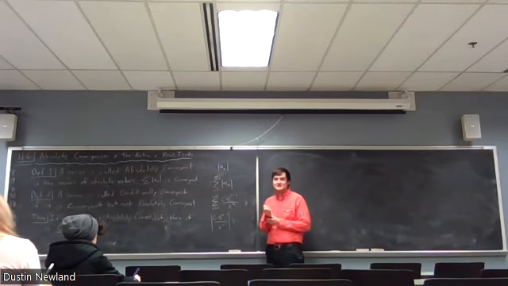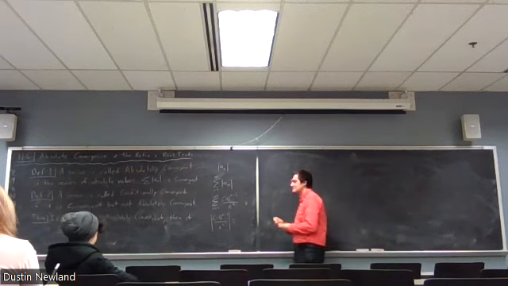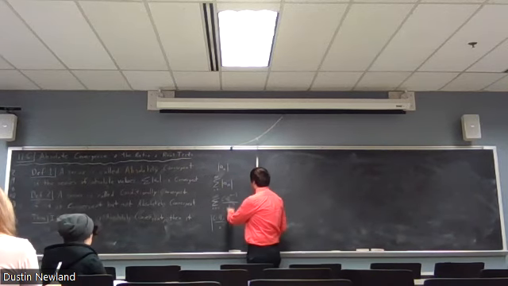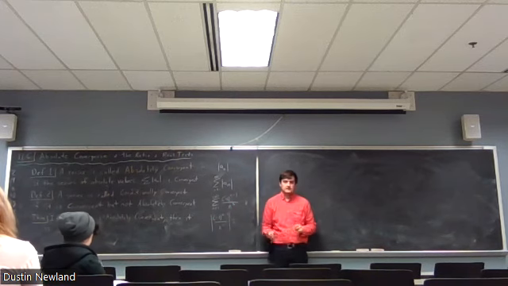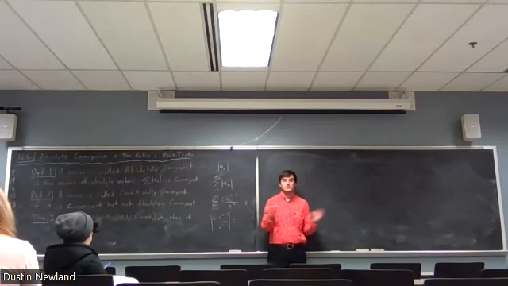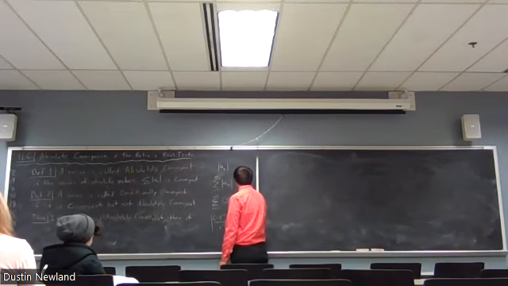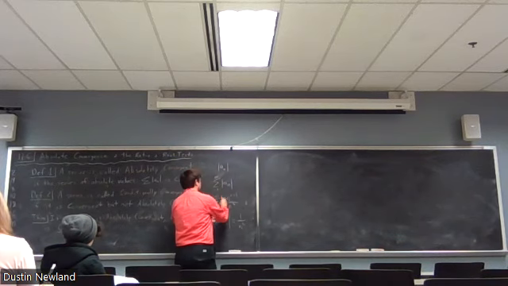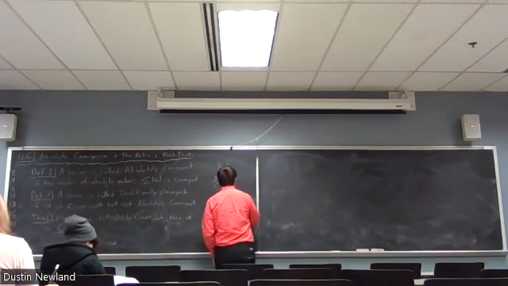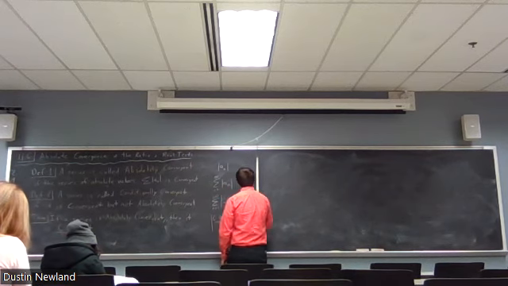Is n squared positive or negative? It's always positive. Okay, let's get away, guys. Come on, we're so close to the end. Just bear with me, all right? I know it's a lot. This is always positive, so that doesn't matter. If I have -1 to the n minus 1, anytime I have a -1, it's going to go away. So that whole term doesn't matter. So the absolute value of this thing is simply going to be 1 over n squared. So if I want to look at the absolute value of this series, I'm simply looking at the series n equals 1 to infinity of 1 over n squared.